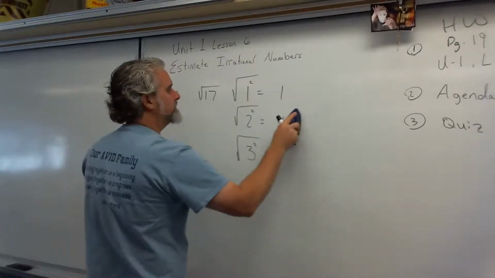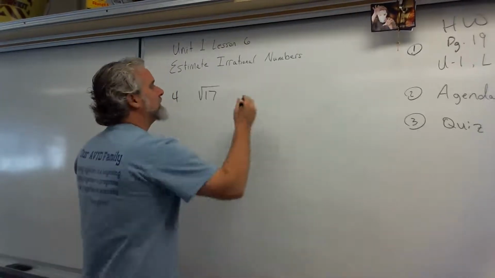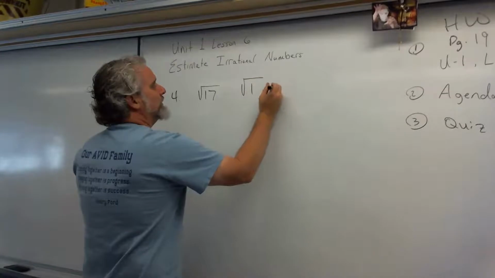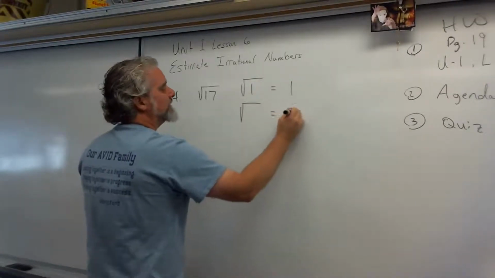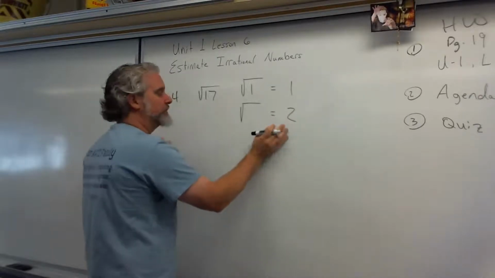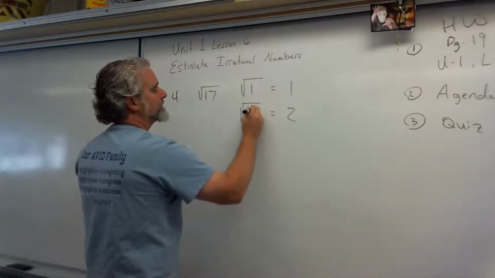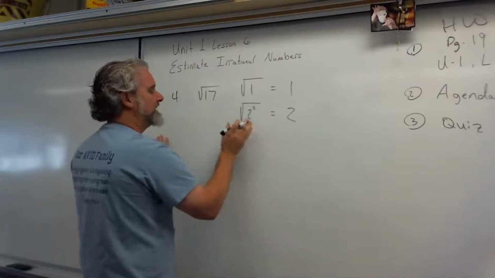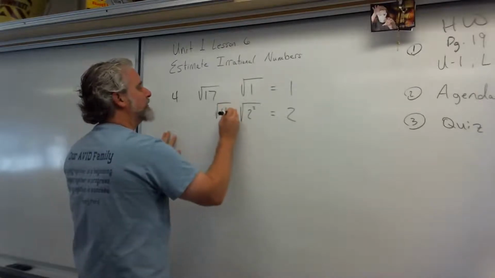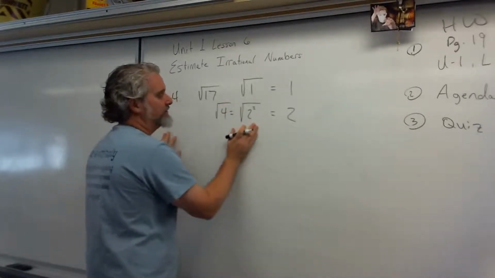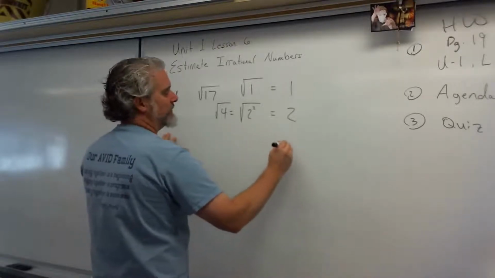Hold on, made an error here, folks. Try doing this little graphic illustrator a little differently. Square root of 1 is 1. The next value I want to come out is 2. 2 squared makes 4. So I'm going to write square root of 4, which equals the same thing as square root of 2 squared equals 2. Next one I want is 3.